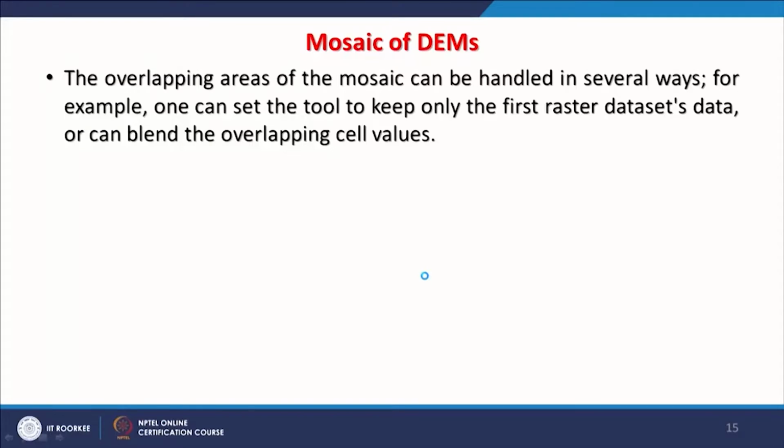Now, these overlapping areas of mosaics can be handled in several ways. This is mainly true in the case of satellite images, where one can set the tool to keep only the first raster data set or blend the overlapping cells. So if overlaps happen in satellite images, you can choose while creating these mosaics.